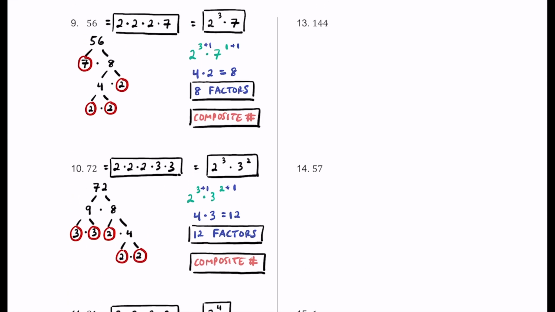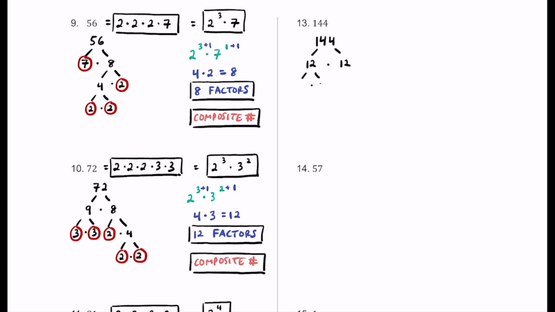For 13, we have the number 144, so this is a pretty big number here. So let's go ahead and see if we can break this down now. 144, I think maybe the most common fact that we're going to use is maybe 12 times 12, that's 144. And again, feel free to use divisibility rules. If you wanted to add 1 plus 4 to get 9, you could divide it by 9 or 3. You could also divide it by 2 in the beginning if you'd like to. So many things we could do here.